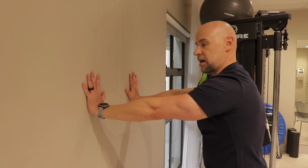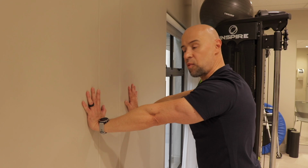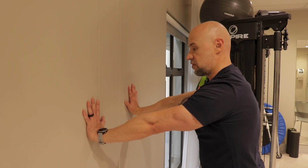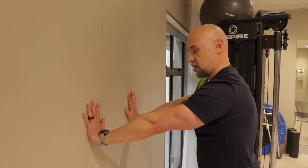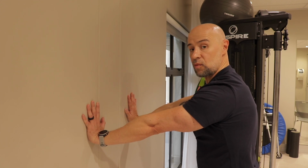That's a good sign. Again, if it's too easy, you move down, okay, and keep that body weight pressing against the floor or the wall. All right, and see how low you can go with your arms, with your elbows straight and your palms touching.